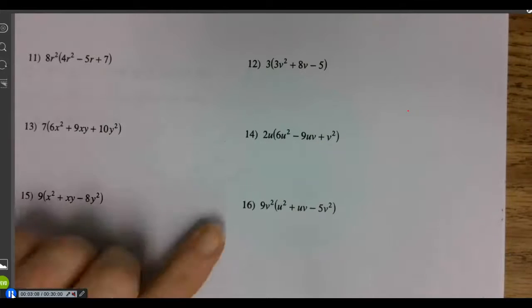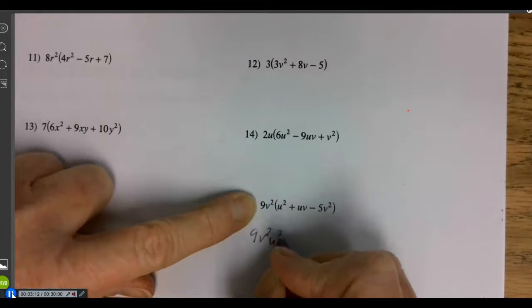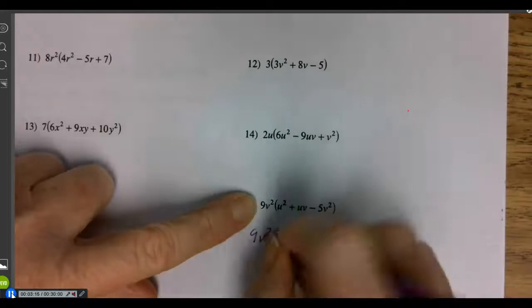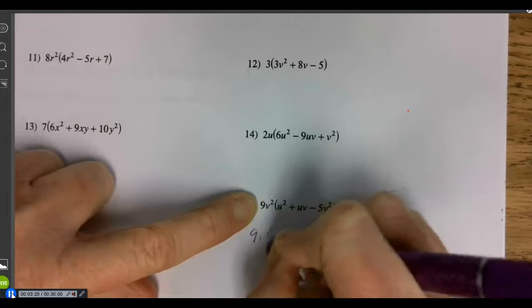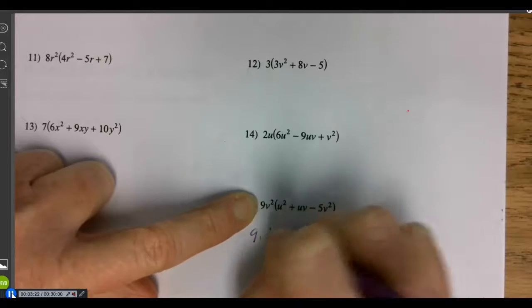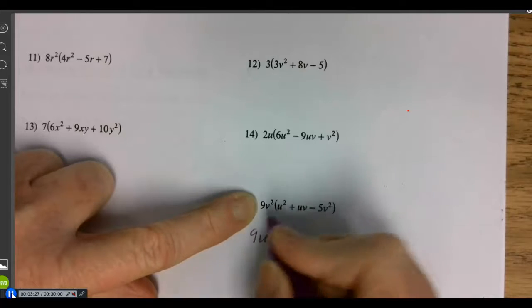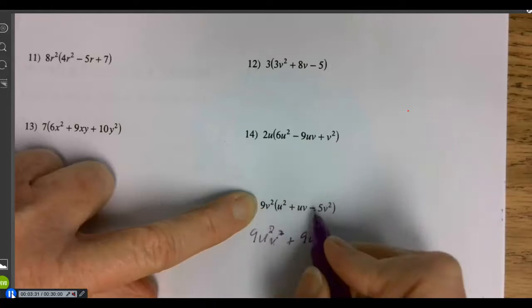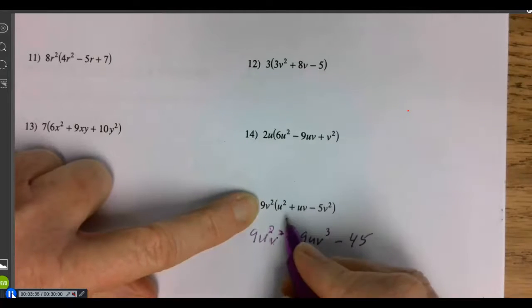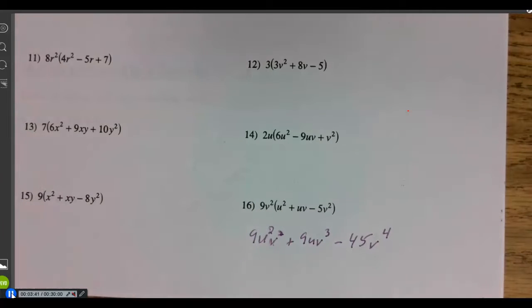So if I do number 16, I'm still going to do the same thing. 9 times 1 is 9. B squared, U squared. Now, usually you write these in alphabetical order. A, B, C, D, U. Okay, U comes before V, I believe. Yes, it does. So U squared, B squared, plus 9, U, V, there's 2 plus 1 is 3. 9 times 5 is 45. V squared times V squared. When I multiply, add the exponents. That's all there is to it.